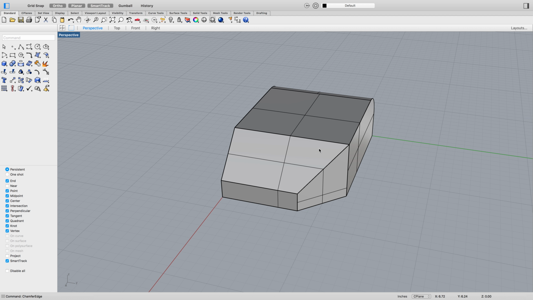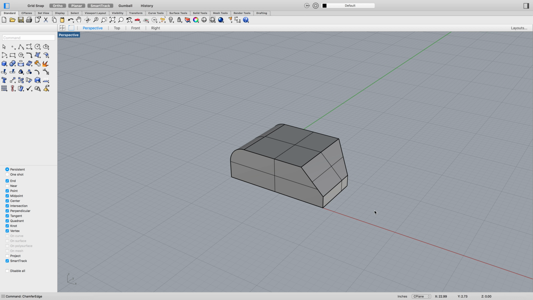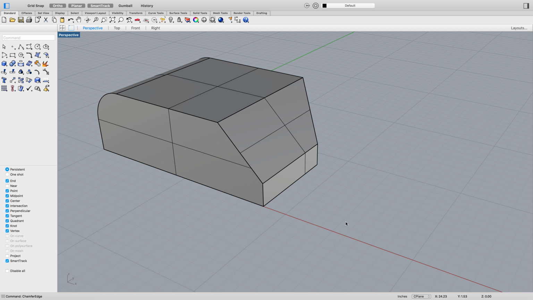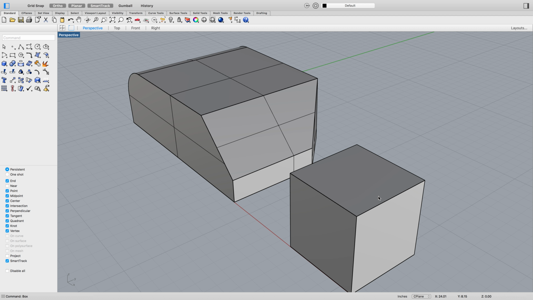Then the last thing we want to do is put our 6-inch by 6-inch block there, and we can do that by typing box, enter, and then I'll just click and start to drag it out. I can go 6, enter, 6, enter, and then height, 6, enter. So yeah, you can draw 3-dimensional forms from the beginning. Okay, now I want to move this box into that space and then subtract it out.